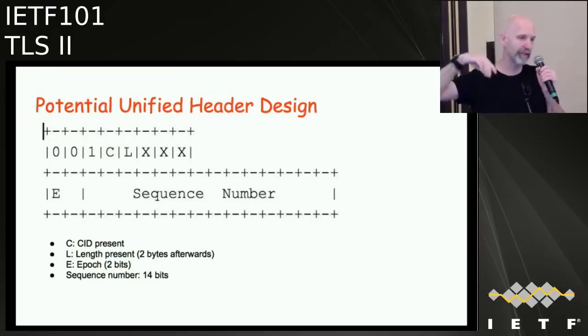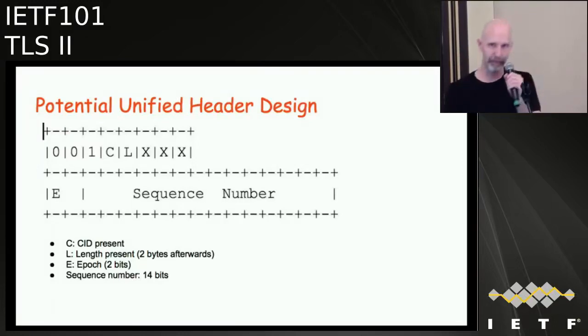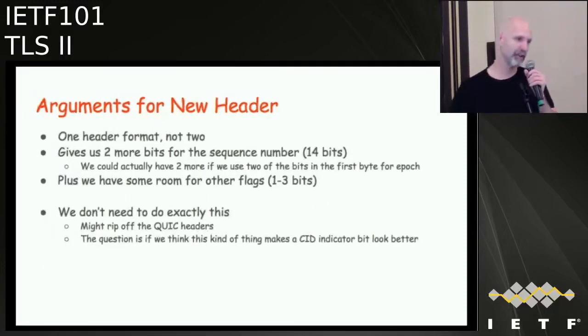This gives you a 2-bit expansion of the sequence number, which gives you quite a bit more room, and probably is enough room for anybody, because it's pretty hard to get that far out ahead. This is not the most optimal packing. This is the packing that gives you the most flexibility. There's another alternate packing, next slide, which I'm not going to actually show. But I'd point out this gives us one header format, not two, because you don't need to have the DTLS ciphertext and the DTLS short ciphertext.